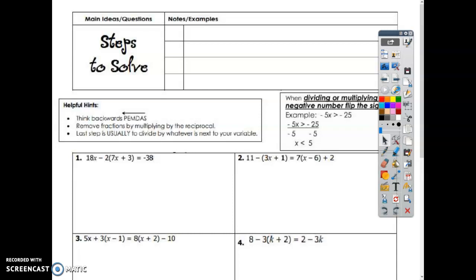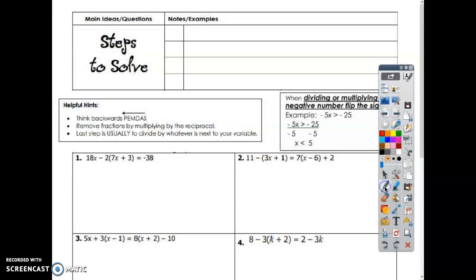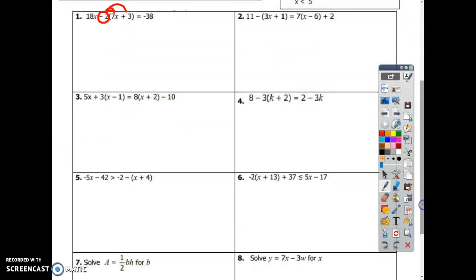Okay, for those of you who are solving by hand, remember we have to follow the steps. Step number 1 is to distribute. Distribute anything that's outside the parentheses. For instance, right here would be a -2. And where's my -1? There's one where you're distributing a -1. Right here, you are distributing a -1. Distribute means to multiply, so that's what we're doing first.